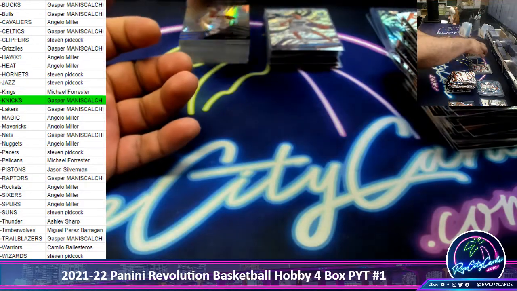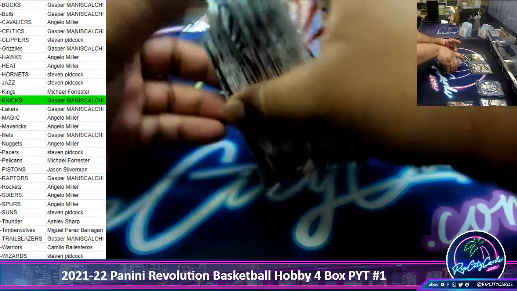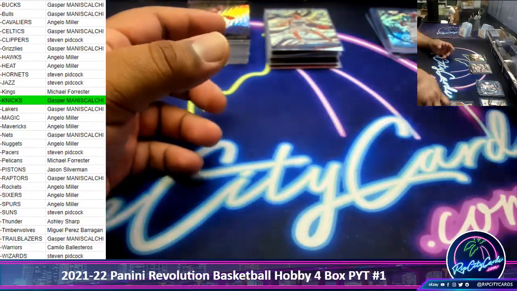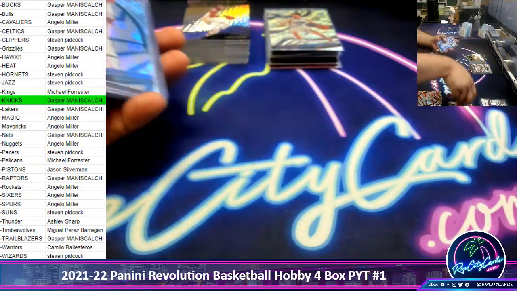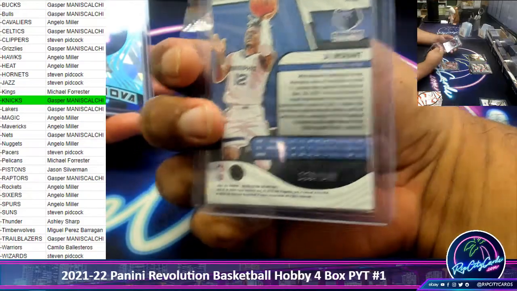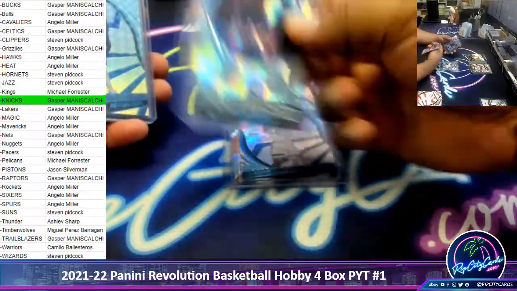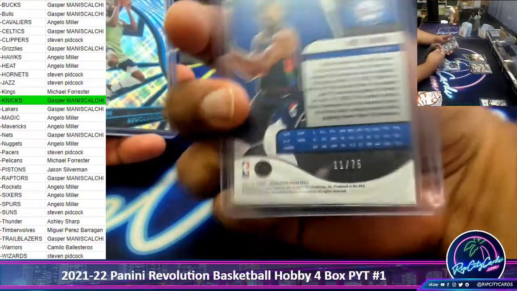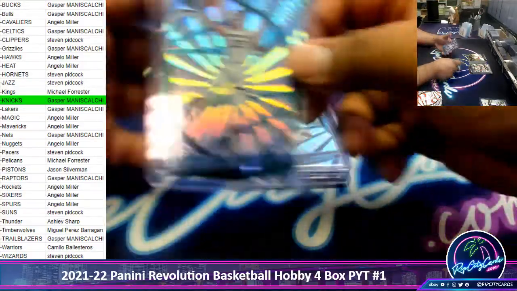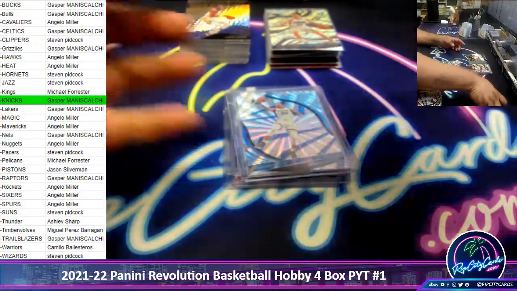So the short print is still in play. The Galactic still in one of these boxes. Let's recap here. We got the Liftoff die cut Jalen Green. Ja Morant Grizzlies to 149. James Harden Sixers to 50. Embiid Sixers to 75. Edwards Timberwolves to 99. Bane Grizzlies to 60. Autographs.